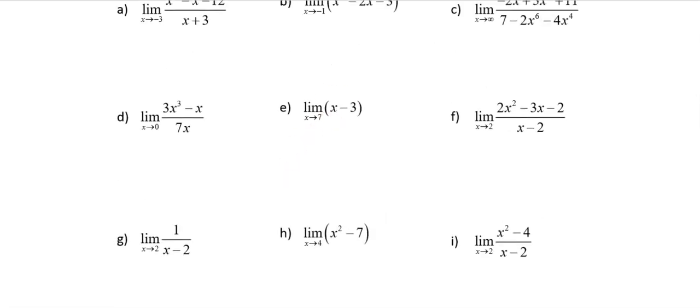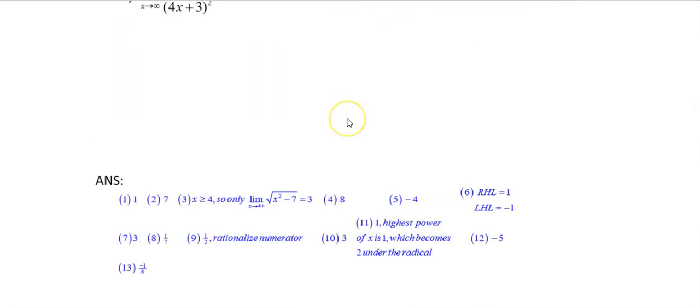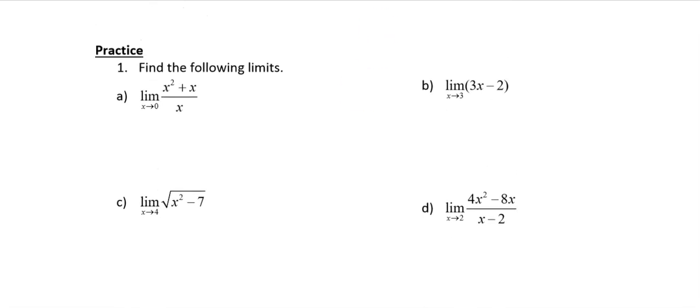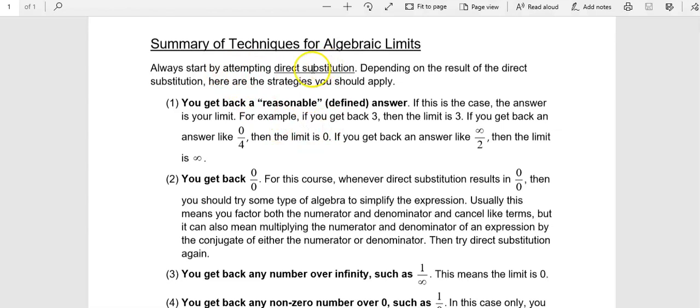So anyway, that's it for the limits. I've actually done a summary of what you should do for limit techniques, and I think I'm going to send this to everybody. Now, I just typed this up myself a few moments ago. Summary of techniques for algebraic limits: always start by attempting direct substitution. Depending on the result of the direct substitution, here are the strategies you should apply.